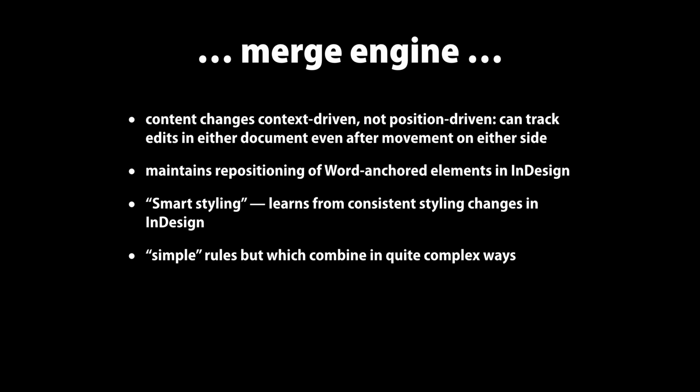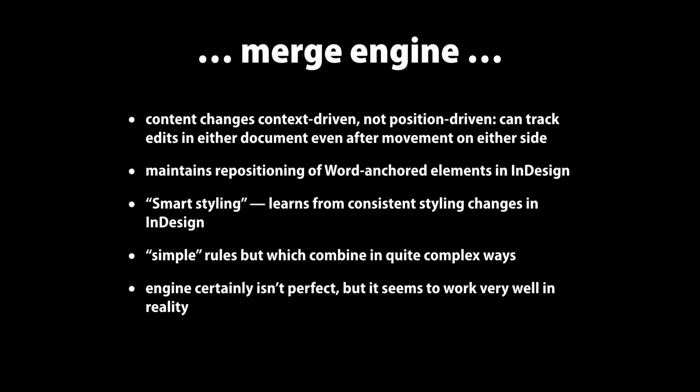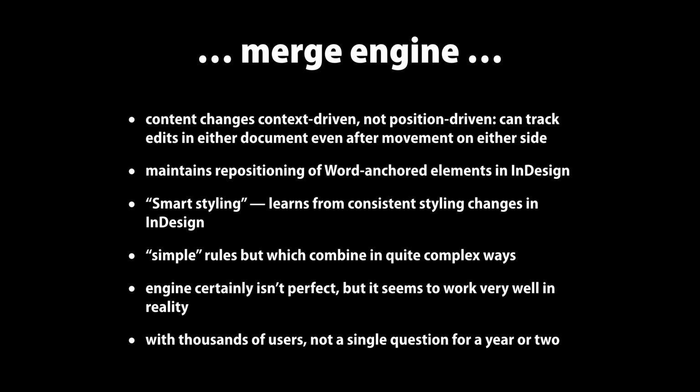These are simple rules, but which combine in quite complex ways, especially with heuristics involved. The merge engine certainly isn't perfect, and we know of ways to improve it, but it seems to work very well in reality after years of honing. With thousands of users, I don't think we've gotten a single question about update merge behavior for a year or two.